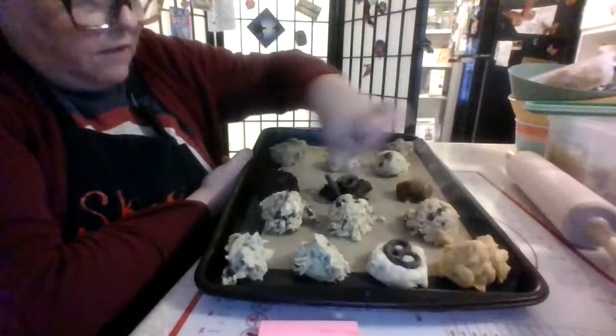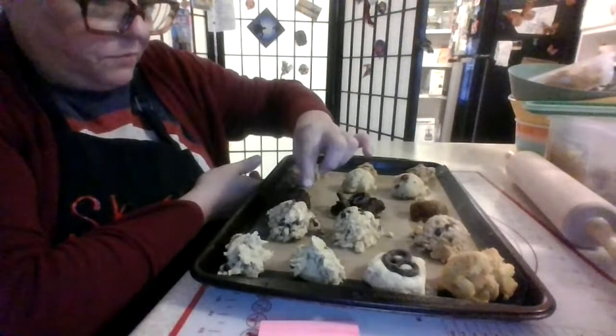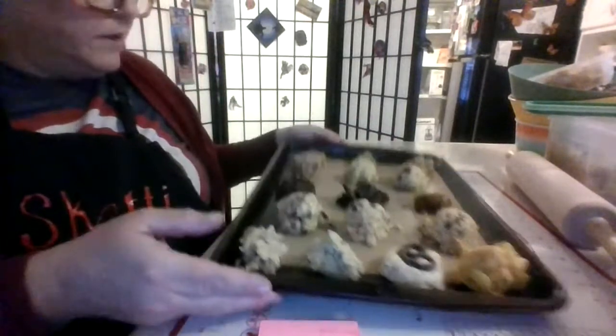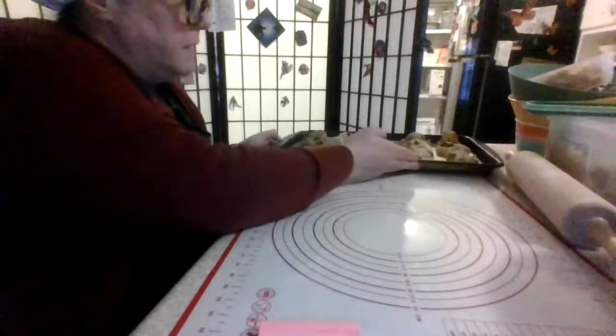These are the everything but the kitchen sink. And those have Rice Krispies, marshmallows, roasted pecans, chocolate chips. Every cookie has browned butter. So I think this is a nice variety, a classic peanut butter cookie here. So that's what I made for Miss Belle. She gets to try all sorts of cookies.